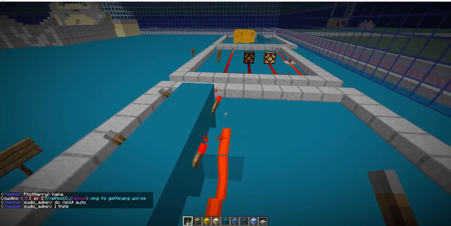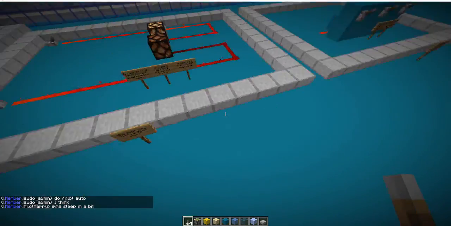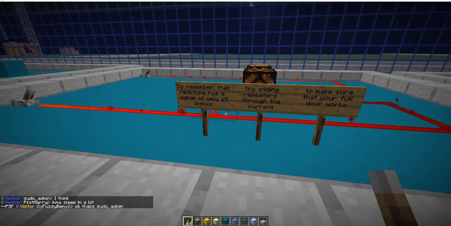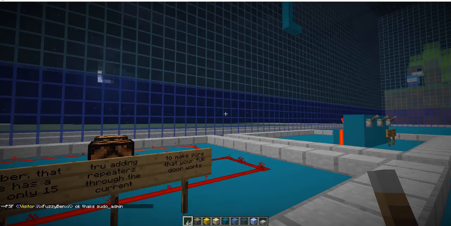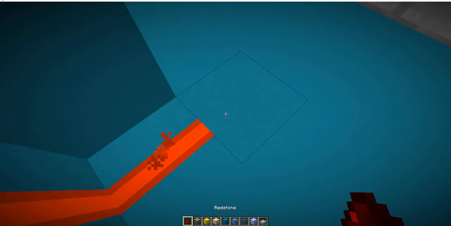Another thing we need to move on to is the next step, which is: why does my door not function? Why does my door only have a floor? You need to remember that redstone only has a signal of 15 blocks, which could be another reason why your lock doesn't work. It might be a bit too long.